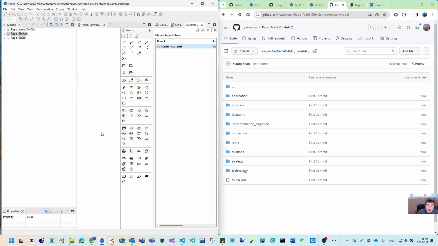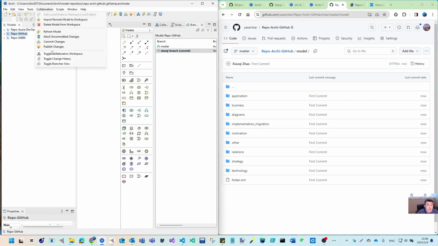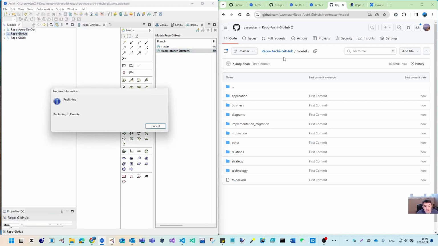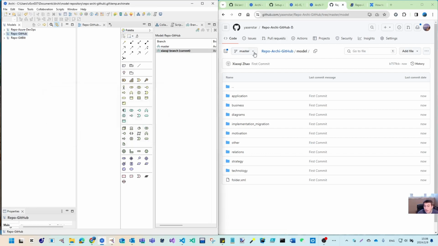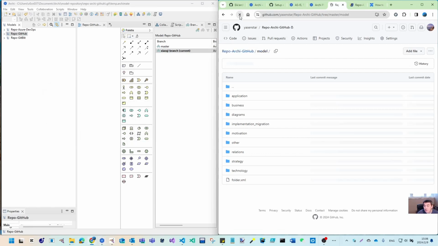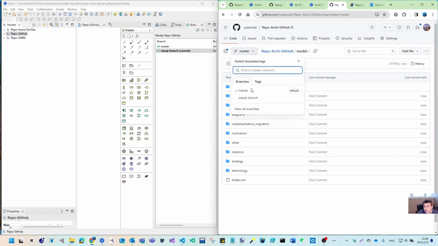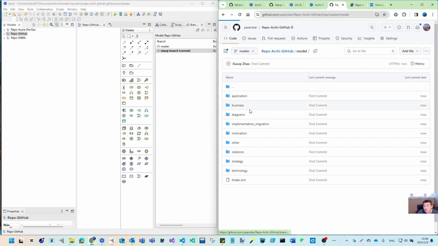That is another one. Let me publish that. You can see the different flavor: once I refresh, now from here you can see master and the Xiaoqi branch. You can use this with all.